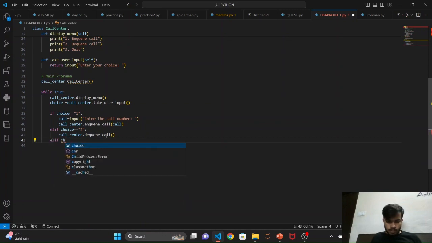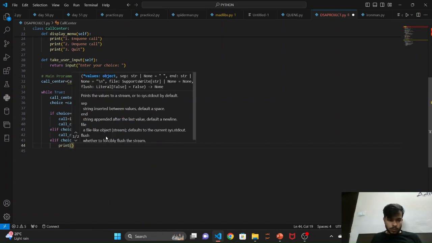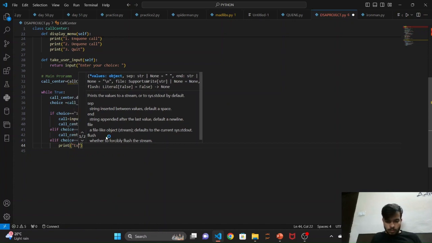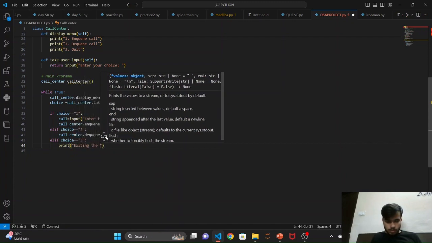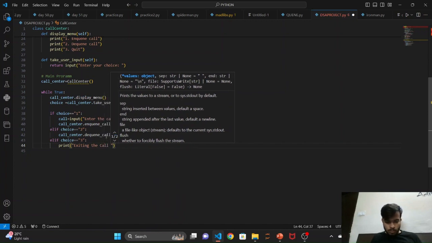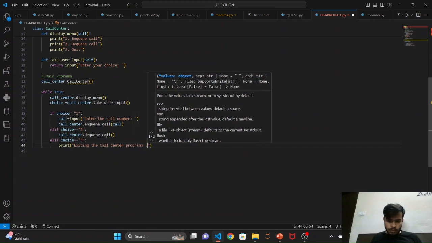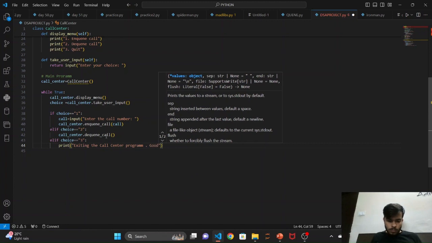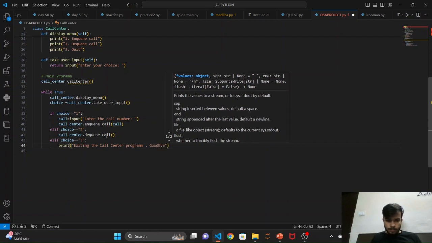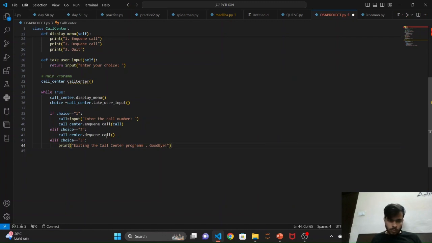If the choice chosen is 3, let's say, then 3 we defined as exit. So we will be printing the statement: exiting the call center program. Goodbye. And here we will break.